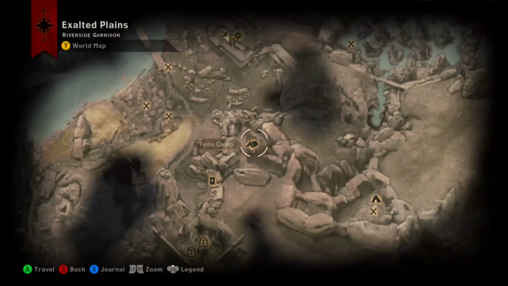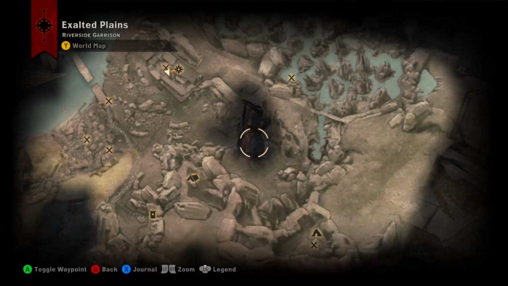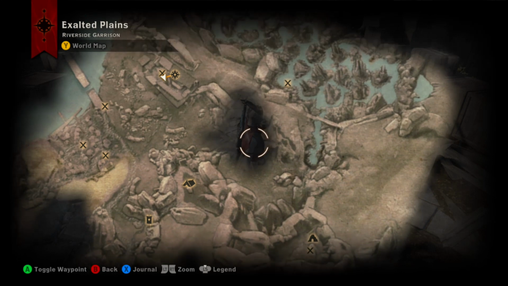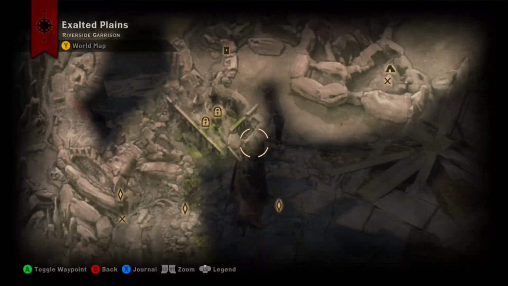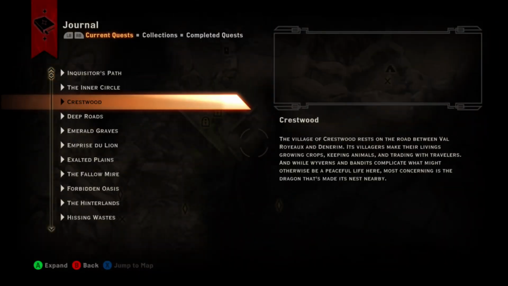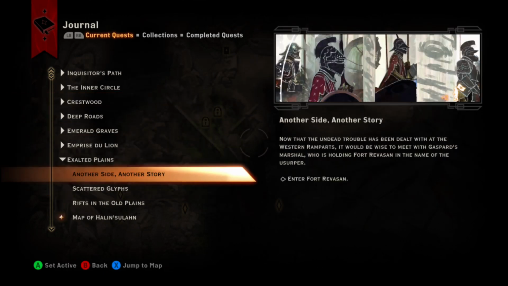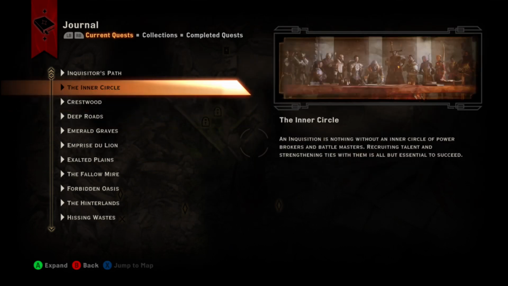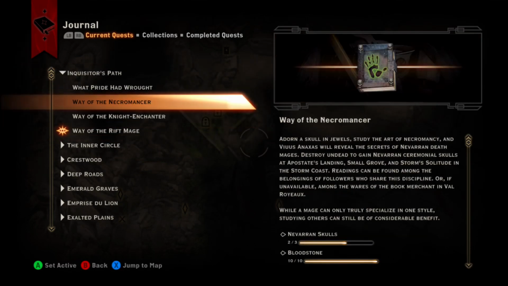Alright, looking pretty good here in the Exalted Plains. One void of nothingness through which I can see my stunning crimson ensemble. But other than that, well explored. Alright, let's jump back to the journal. What were we just looking at? What were we just... yeah, that's right, the Rift. The Rift Mage. Haha! Alright.